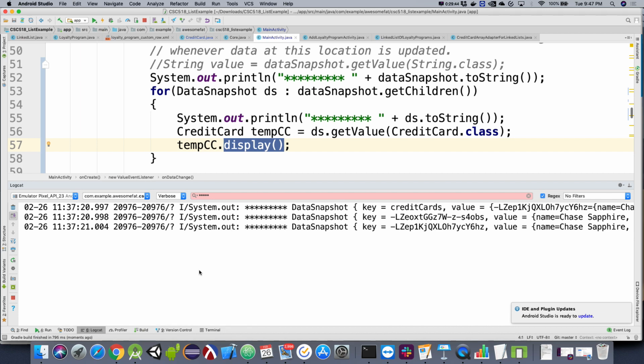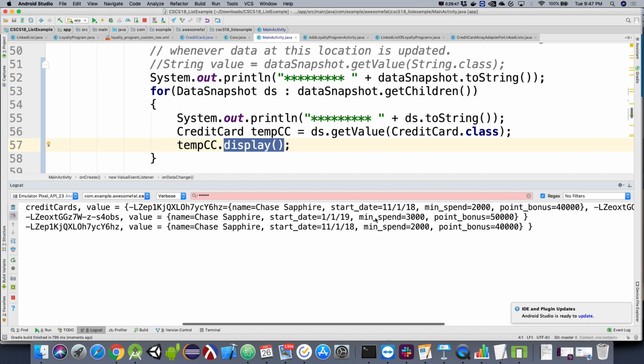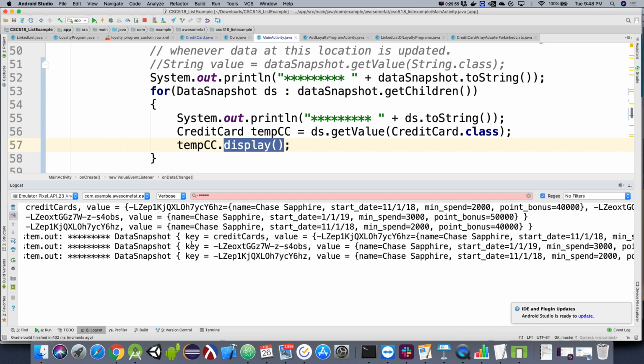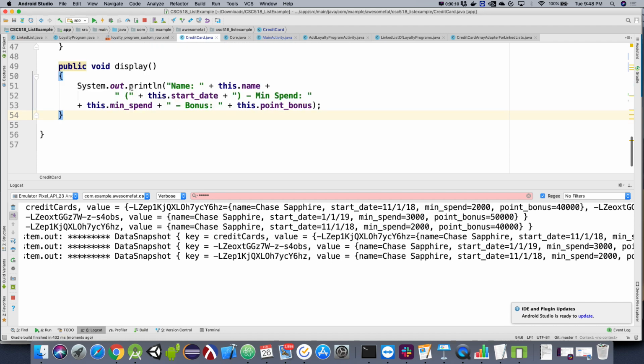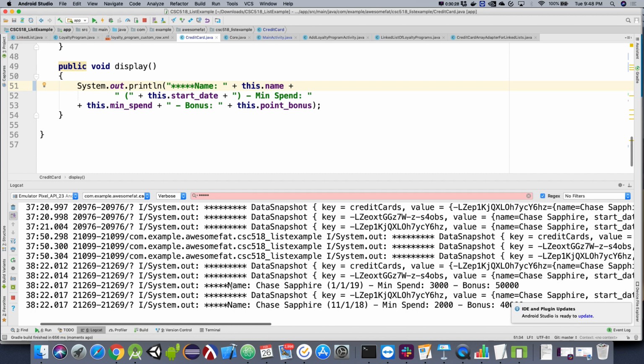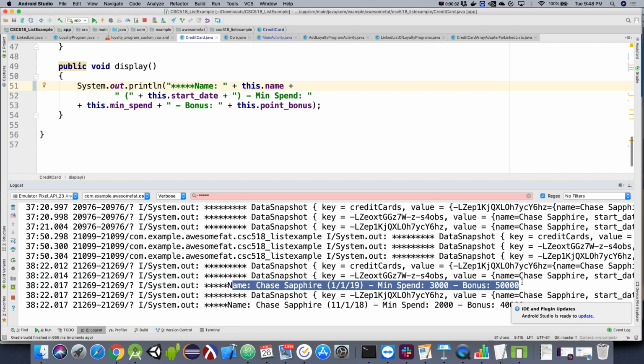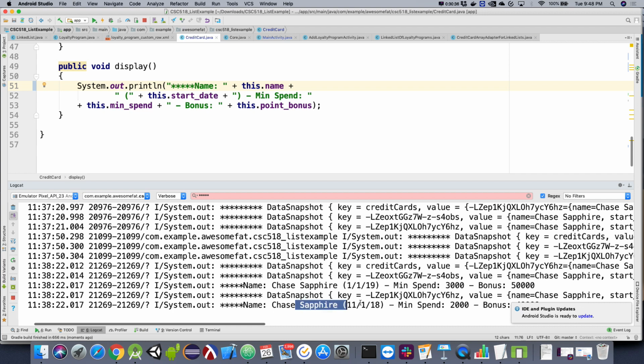My temp CC. Why didn't you print? Because you're ending with the asterisks? I actually think that maybe my display does something different than it used to. Oh, it is, because I don't have the asterisks. Yep. It's only here. We'll just throw some asterisks in front of it. Now it'll show up. Where'd it go? All right, there we go. So that looks like it's deserialized back into objects. This guy's deserialized back into objects.